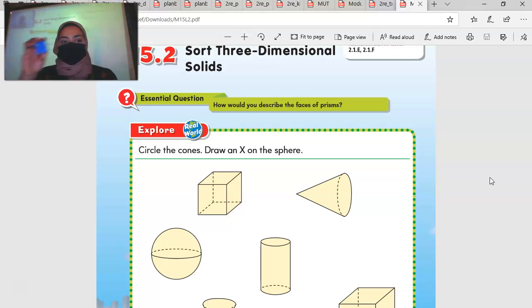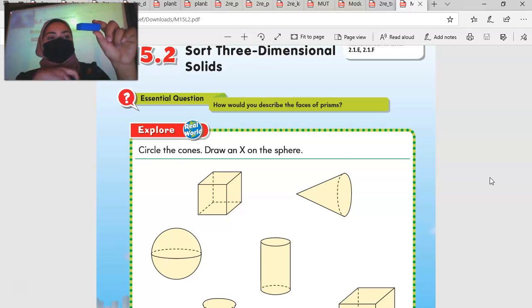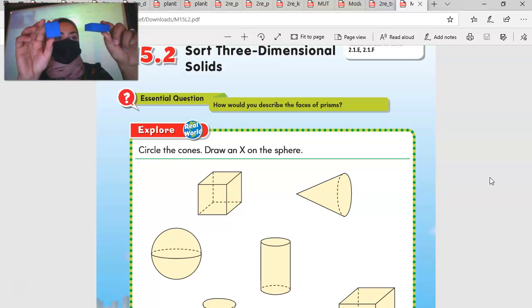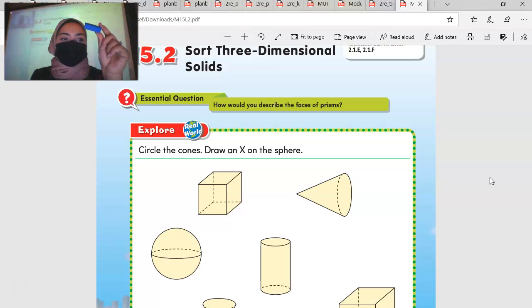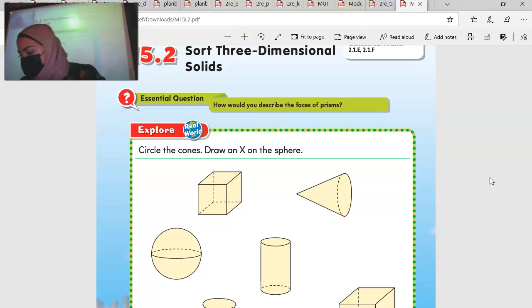We also learned about a cube. A cube has 6 sides and 8 vertices, and each side is a square. We learned about a rectangular prism. The difference between a rectangular prism and a cube is that in the cube, all the faces are squares, and in the rectangular prism, the faces are rectangles. Okay? Something that's a rectangular prism would be like a shoebox or cereal box, and a cube would be like a die, like the dice. Okay? And that is it.